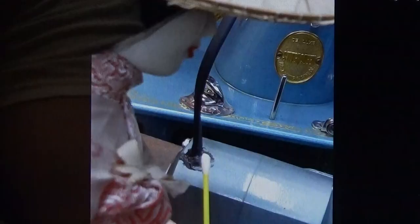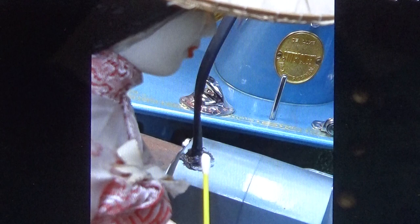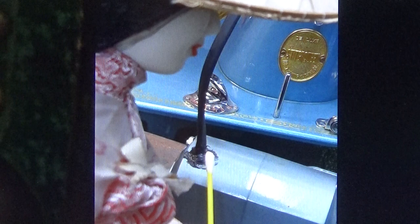Here you can see Umi is not a shy girl and not afraid to get her hands dirty. She's grabbed one of those Q-tips with some of that insulating material, and she's like, I want to help too. So she is, which is awesome. She's definitely not like Mr. Bean. Mr. Bean is a supervisor, doesn't get his hands dirty.